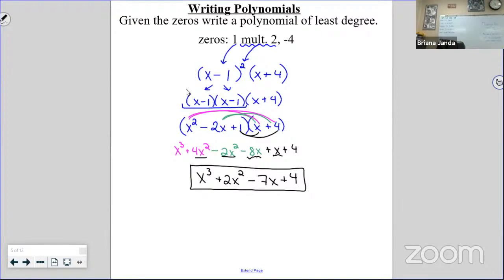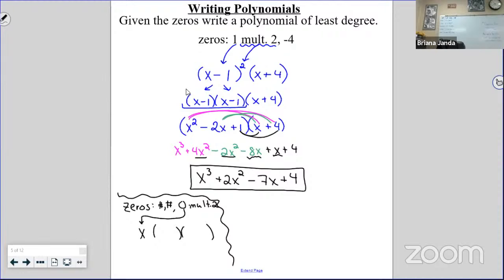The only variation on the multiplicity that I don't have an example of in our notes to look at, so we're just going to look at a sidebar example here, is if in my list of zeros I have these numbers sitting here, and I say that also we have a 0 with a multiplicity of 2. We now know that a zero of 0 is going to look like an x sitting out front, but if it has a multiplicity of 2, I just square that, right? So the multiplicity of 2 part is what I'm talking about. Normally it would go outside my parentheses, but if it's just a plain old x, it just goes on the plain old x. Questions on that?